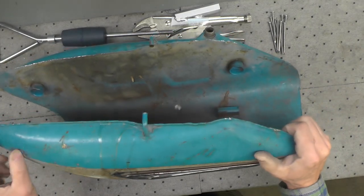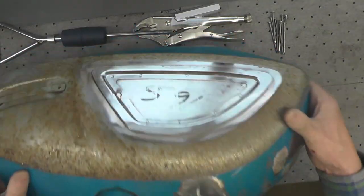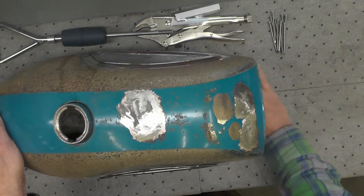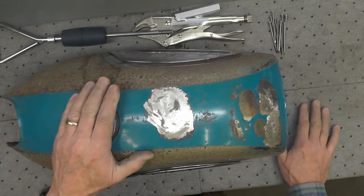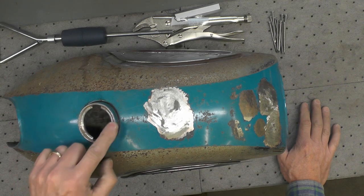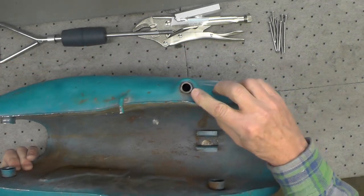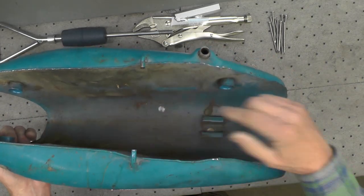And usually if they leak, it'll be down along here along the seam on the bottom. You get pinholes, that kind of thing. So the first thing I do is leak test them. So this tank, I filled it with water right up to the rim here, capped it. Obviously you have to plug any openings you might have to do that.